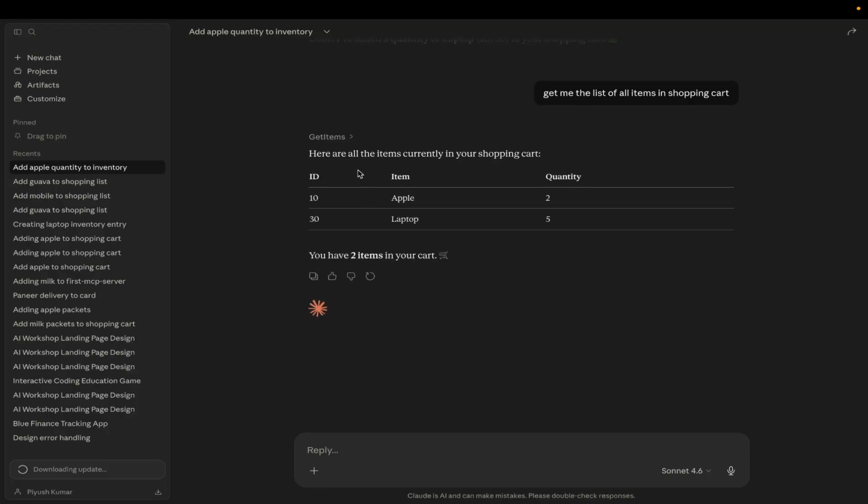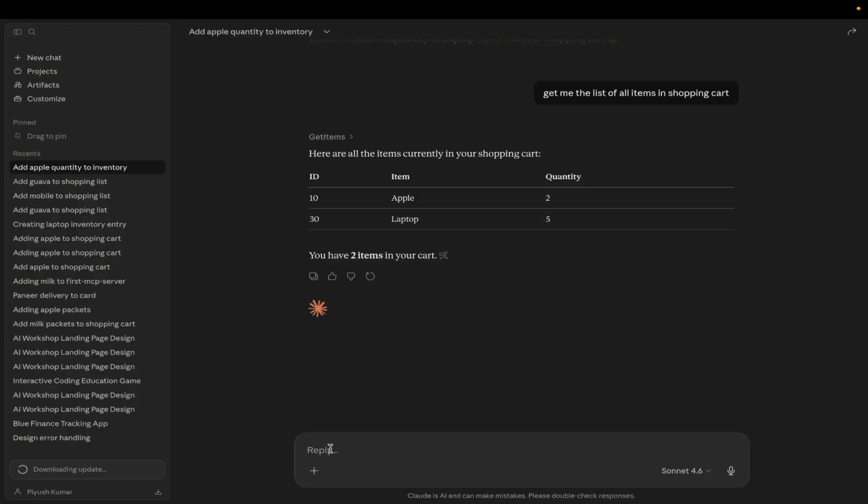Now you see it is saying, here are all the items currently in your shopping cart, and there are two items in the shopping cart that you can see on my screen with ID, items, and quantity.